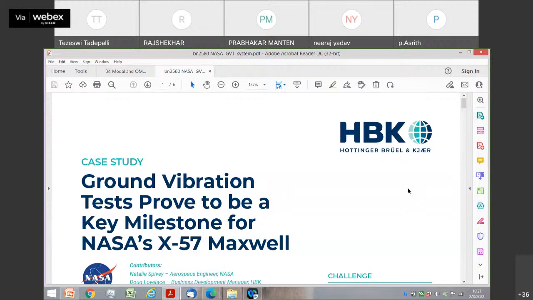Yes, SRS I can plot, but we had only a 1000 G sensor, so it got saturated because of the shock. There are two things that you would have to consider when you do such measurements. A, sensors which are meant for shock measurements. There are sensors which are 70,000 G, 100,000 G shock sensors.